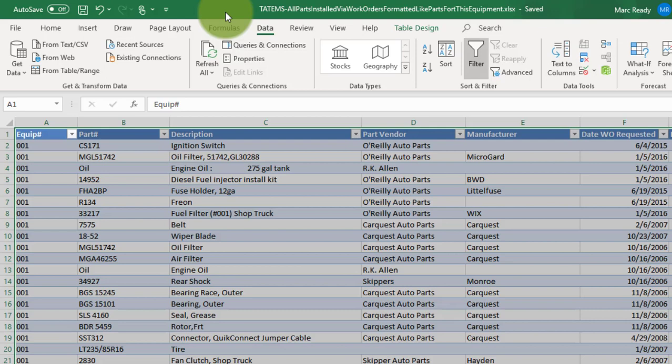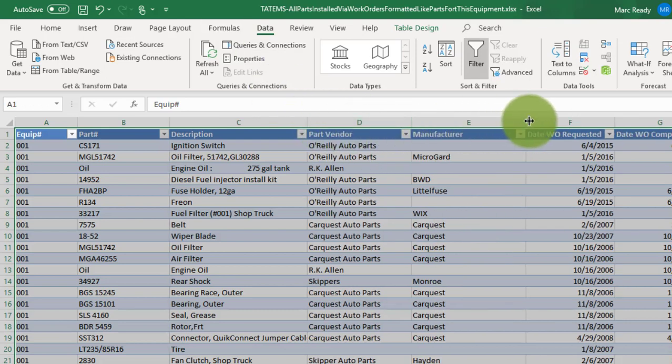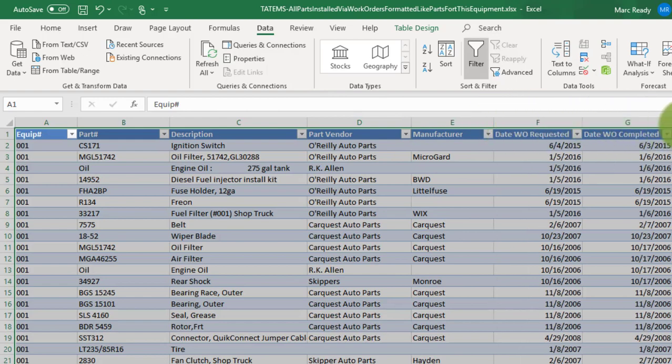Now if you have an older version of Excel, there are some other videos. The video at the top of the Spreadsheets page goes over the other ways to link up to a data file. Now that we've got this information here, I'm going to go ahead and shrink down a couple of these columns and just show you how you could sort and or filter this information.